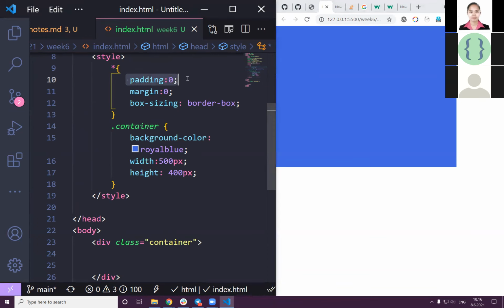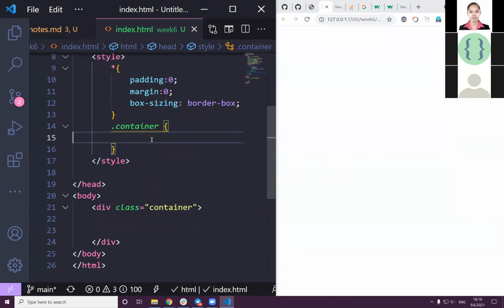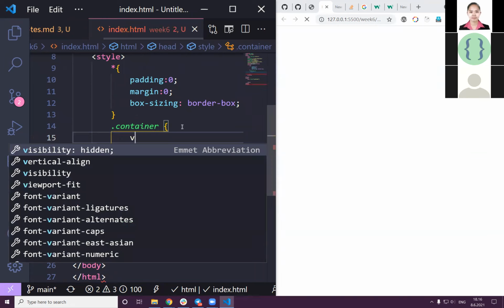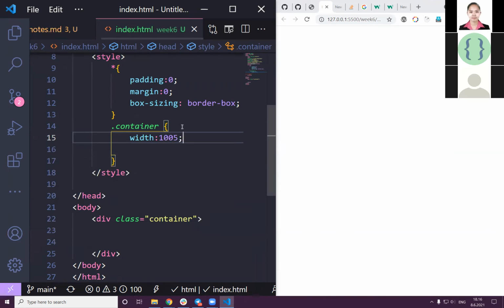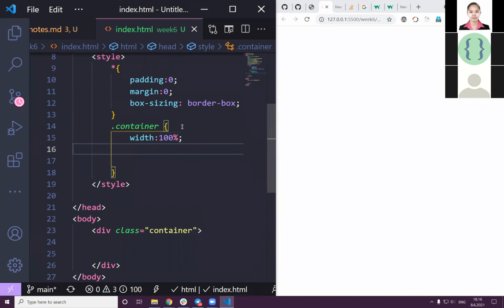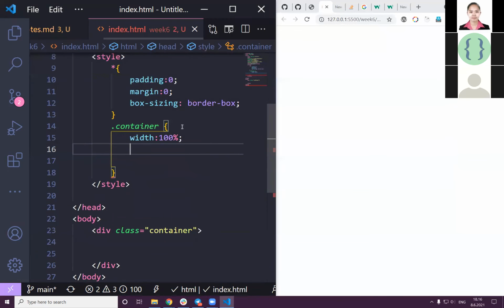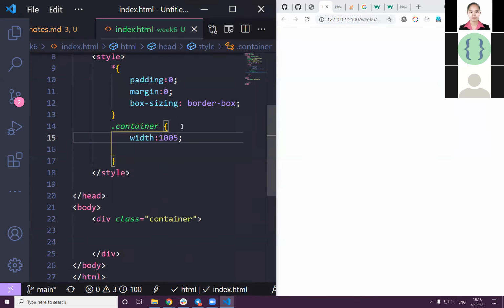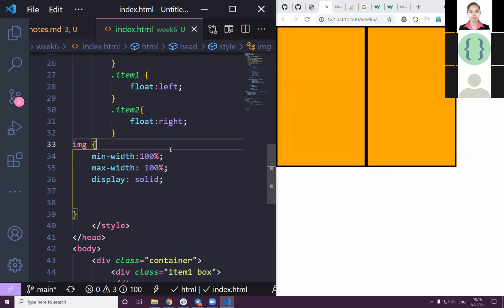Then maybe I think we can remove the background. The background is something we like. Instead, I can just give it a view width. I can give it 100%. Just 100%. Of course, it's 100% even by default. How about the height? I think this would be a bit difficult for you to see the difference. I prefer the previous one, I can show you both. Yeah, I can just keep this example.